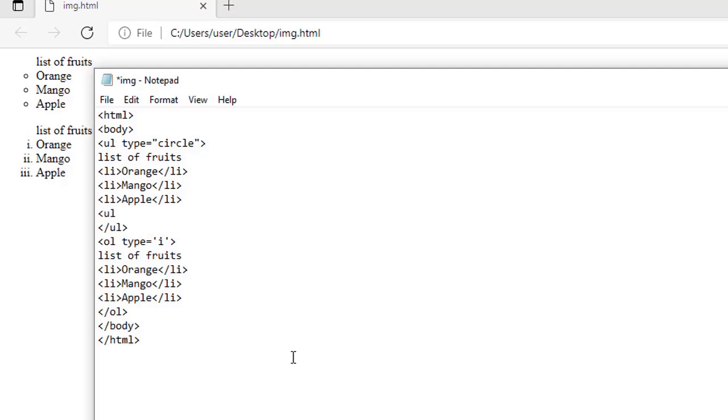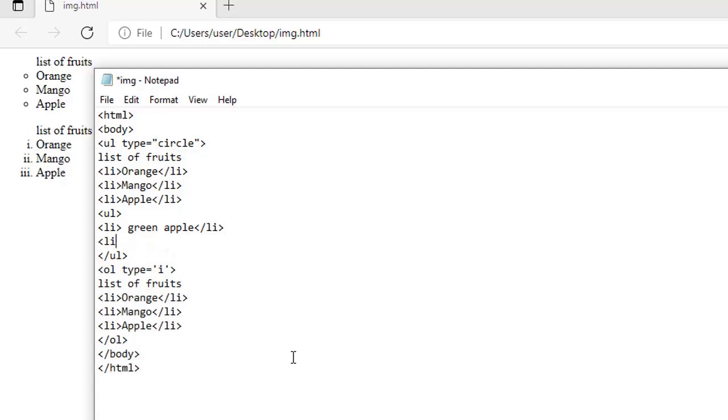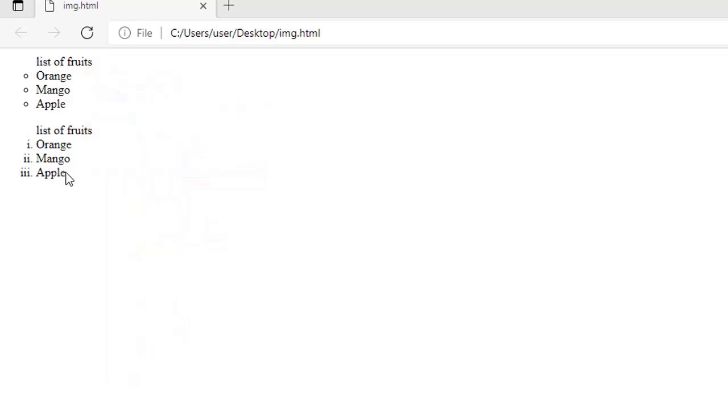Like in HTML, for nesting, we simply put the UL or OL inside the UL, right? So if the first UL is started, for whichever label I have to nest, I will put the UL under that. So for example, I want to show how many types of apples there are, for example green apple and red apple. So I will put UL again, I will close the li, then I will put li, then red apple, and I will save the program and see what the result is.